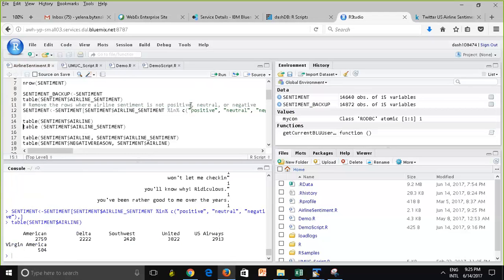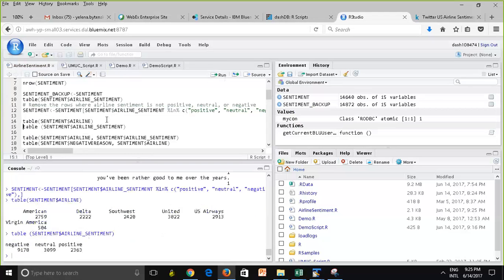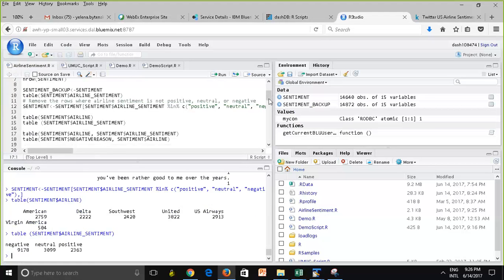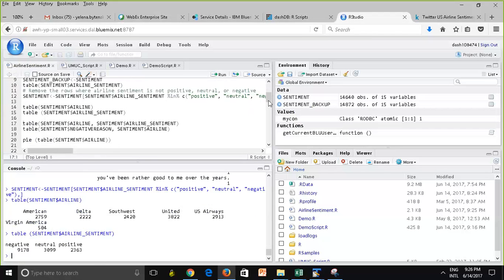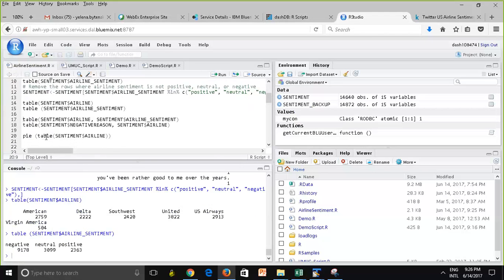Now here, this one is just the frequency count by airline. I can do the frequency count by sentiment. So this command leads to the pie chart. Just remember it, the pie chart takes this command as an input. I'm not going to give you the solution, but I'm going to give you something similar. This is for the airline.